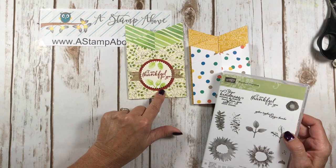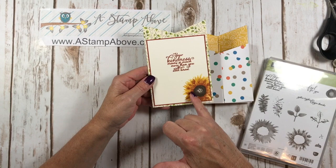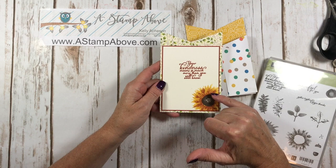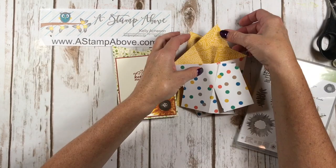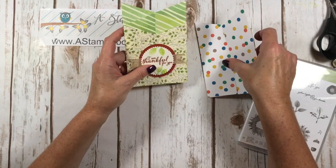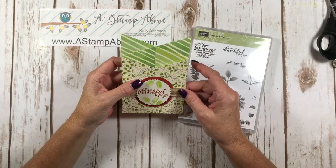You just measure whatever size you want on the back and stamp your flower. You can see this technique on my blog. I used Crushed Curry, Cajun Craze, and Chocolate Chip, and then more Cajun Craze and Very Vanilla. This stabilizes the card so it's not flopping around once you glue these images onto the front and back. This is just another fun fold — if you go to my blog, I'll have a link to the card I made back in August of 2013. I actually punched out a bunch of flowers and mounted them all over those little pieces, which was really busy and fun.